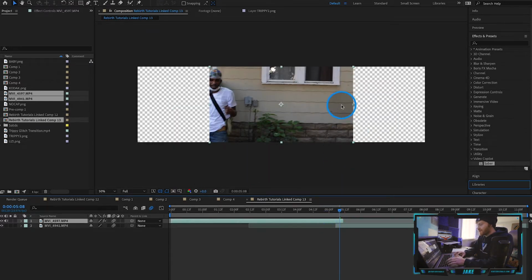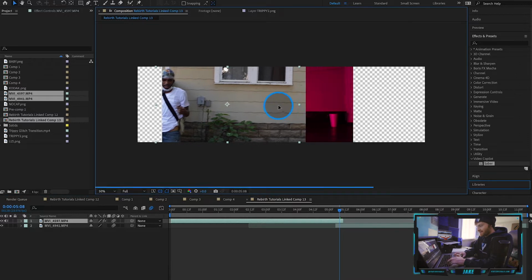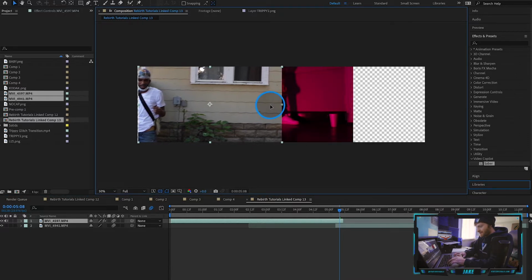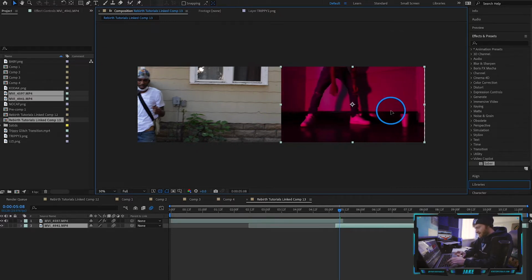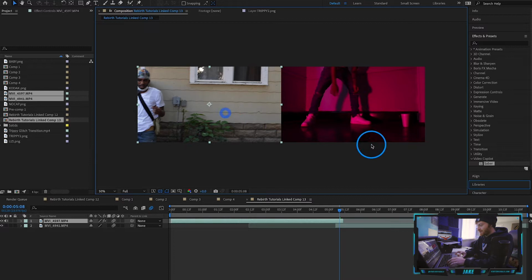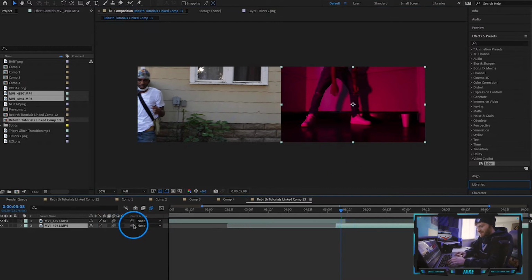We want to drag this clip all the way to the left to where we can't see the edge of it anymore, and then drag this bottom clip all the way to the right, where we perfectly line up those edges. As you can see, there's no background happening. We just have clip 1 and clip 2. What we need to do is parent this second clip to the first clip. This says that wherever the first clip moves, or however it moves, this clip is going to be attached to it and just follow along.